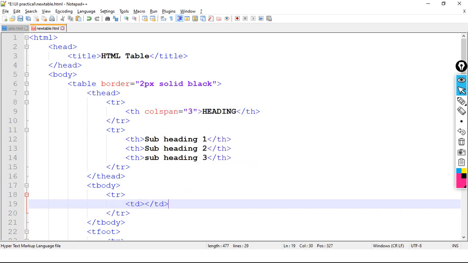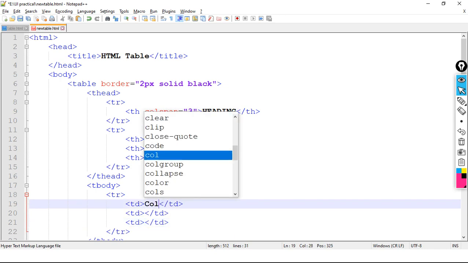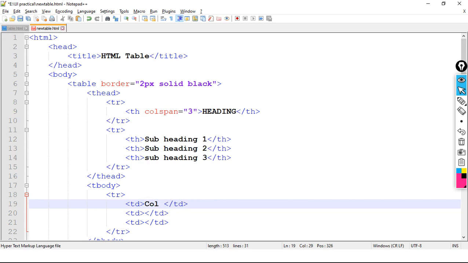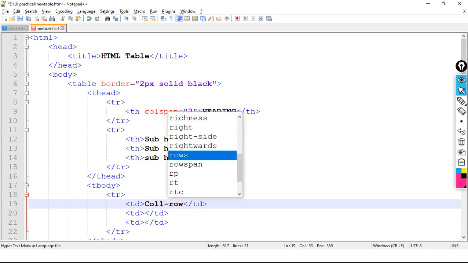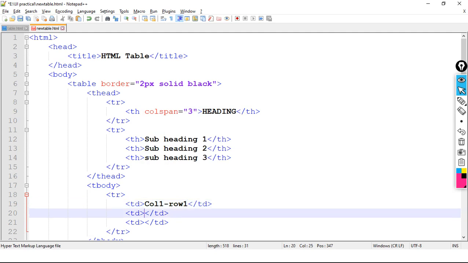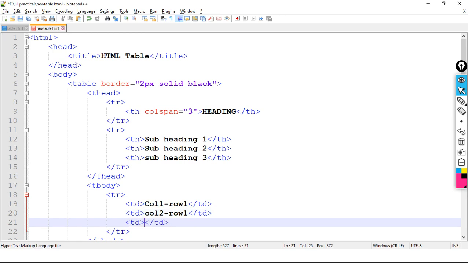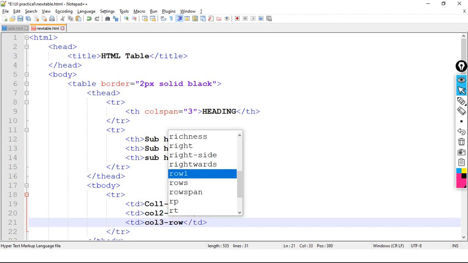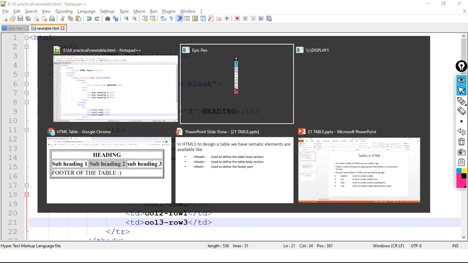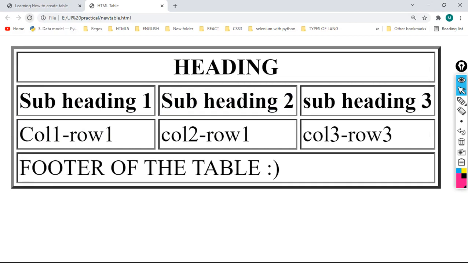And here I am writing col 1 row 1, col 2 row 1, here col 3 row 1. Just save and refresh. Observe carefully. Okay, I am refreshing. Here you go.